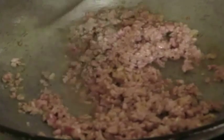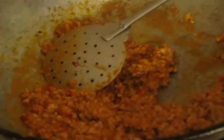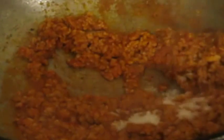You may ask: if we don't have this particular semolina, what do we use? You can definitely add vermicelli — I've already posted a recipe for that — or you can use regular rava or regular semolina. I've gone ahead and added chili powder, salt, and I'm also going to add garam masala to flavor this meat.